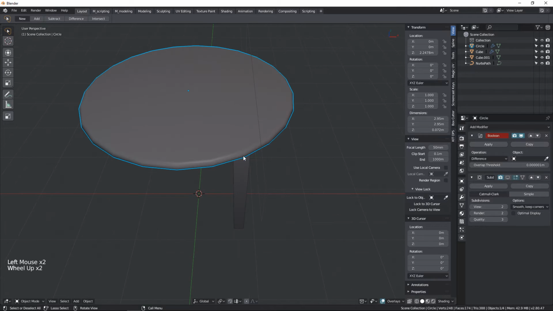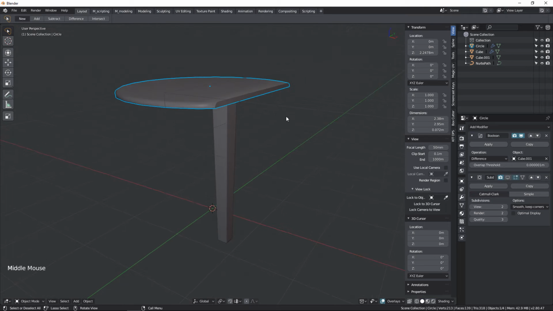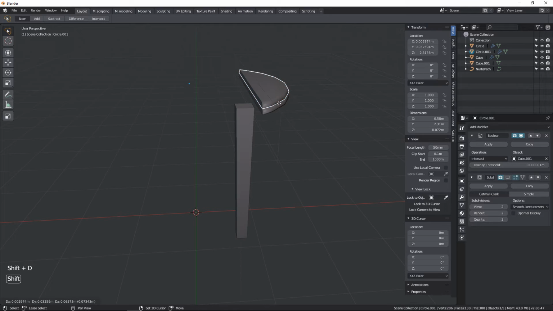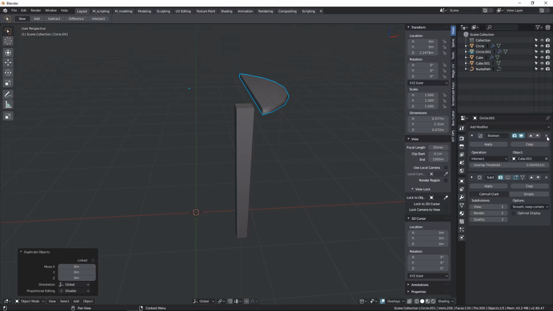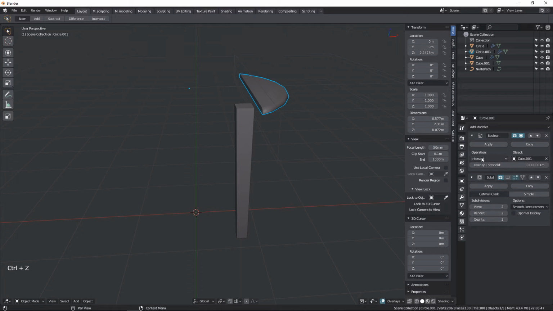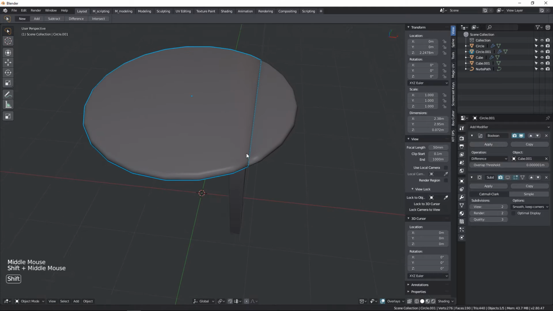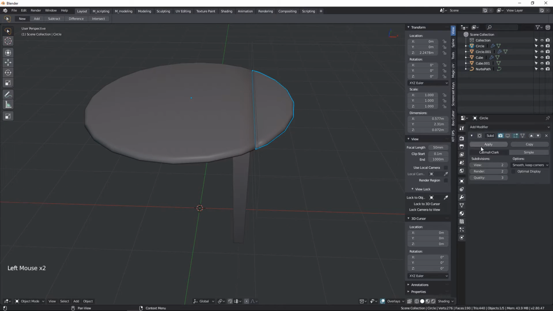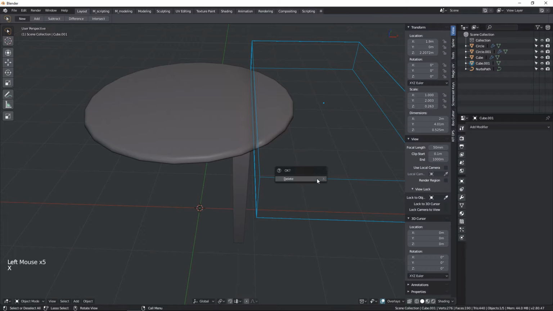Let's turn the subdivision off for the moment. And for the boolean, we want a difference, and we want to boolean this to be our cutting object. And what we want actually is intersect. Okay, so that's working fine, but now we need to duplicate this object, leave it in place, and remove the boolean. Okay, and I'm lying, we don't want to remove the boolean, we want to change the boolean here to difference. There we go, that's better. So that's exactly what we're looking for. On this one we apply, on this one we apply, because we do want those shapes.